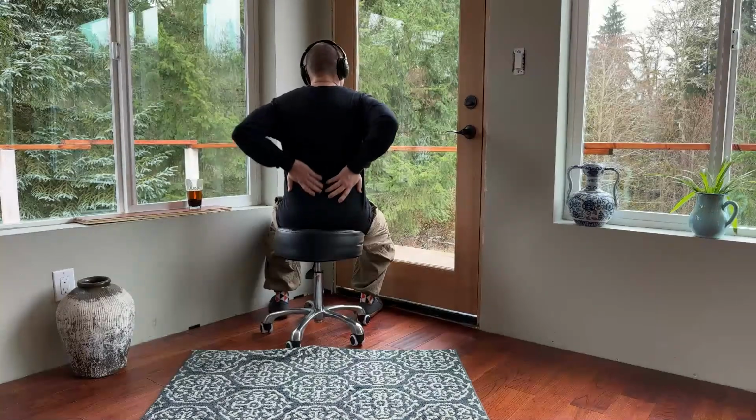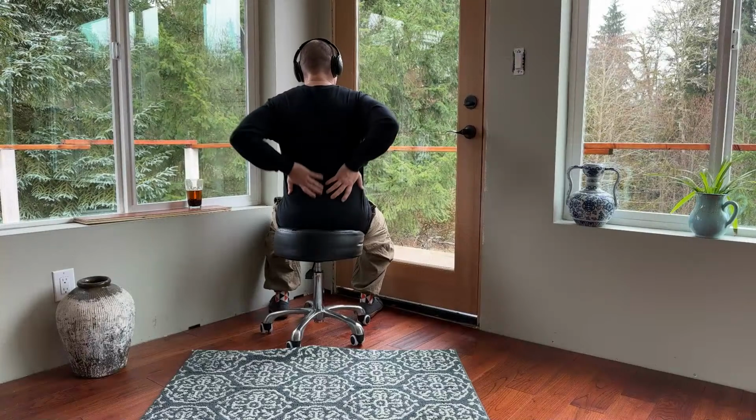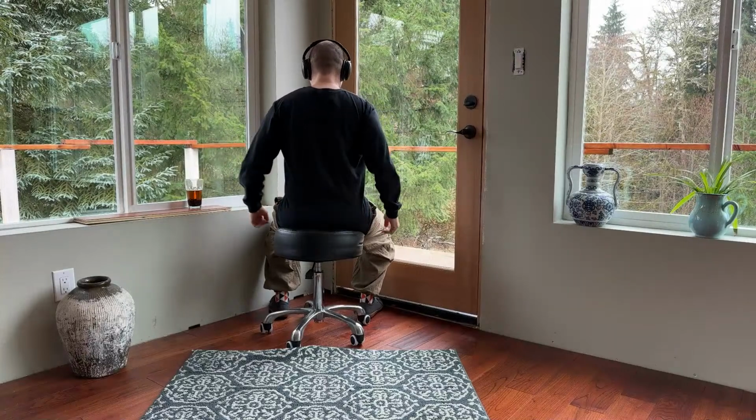Taking a break if your arms start to feel tight. We don't want to practice tension. You can shake them out if you need to.